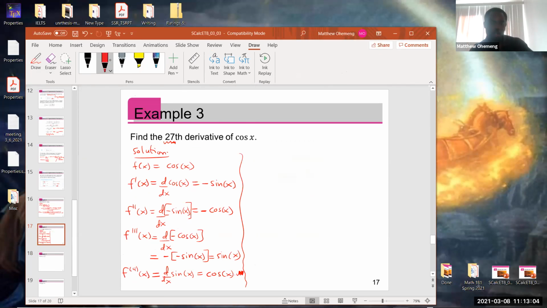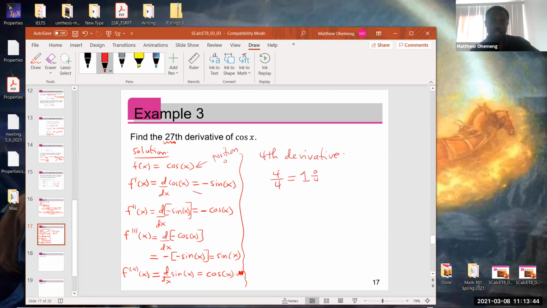Let me try and put this point across. Because we repeated cosine of x, and now that I know it repeats after every 4, assuming I didn't know, I still want to use the pattern to get the fourth derivative. How will I compute it? The fourth derivative is just 4 divided by 4, which is 1 whole number, 0 over 4. The position is 0. So this cosine of x matches position 0.